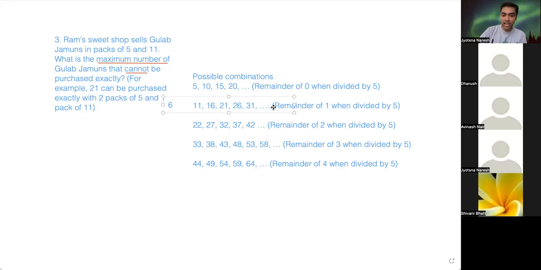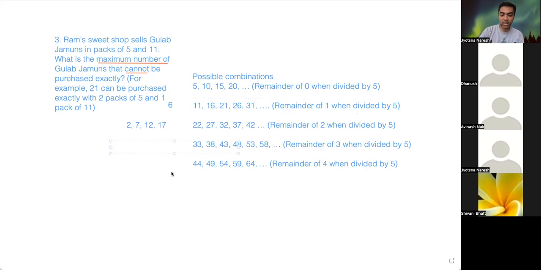So if we look at this, the numbers with the remainder of 1 when divided by 5, I can only produce them when it's 11 or higher. So a remainder of 1 when divided by 5 but smaller than 11, like 6, I cannot get, because I keep subtracting 5s and I'll never get a multiple of 11 out. Same for 22. If it has a remainder of 2 when divided by 5 but is smaller than 22, that would be numbers like 2, 7, 12, 17. All of these I can't actually obtain. And I can do the same thing here for 33.